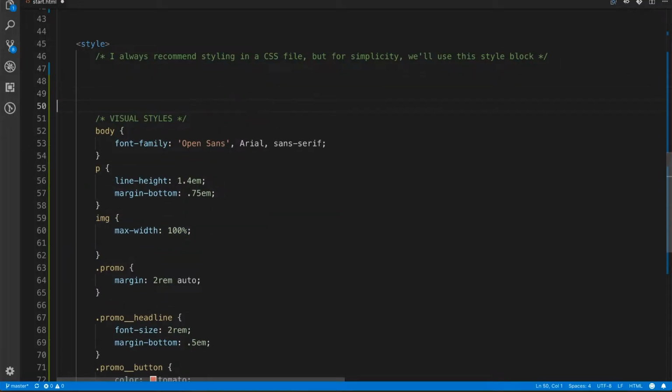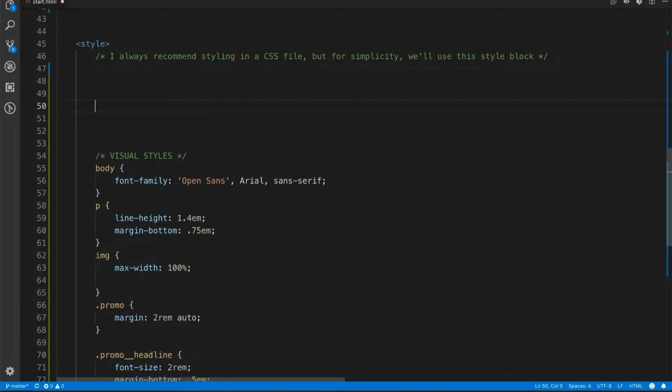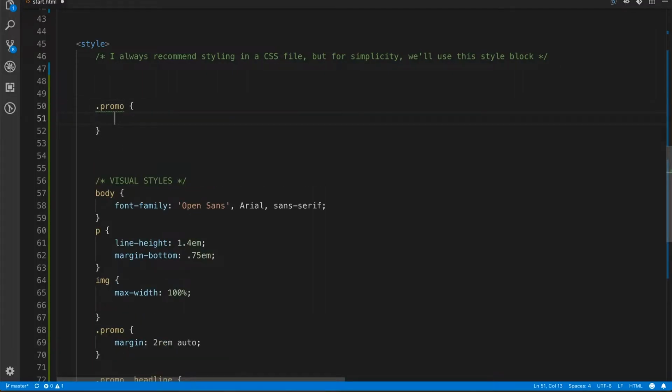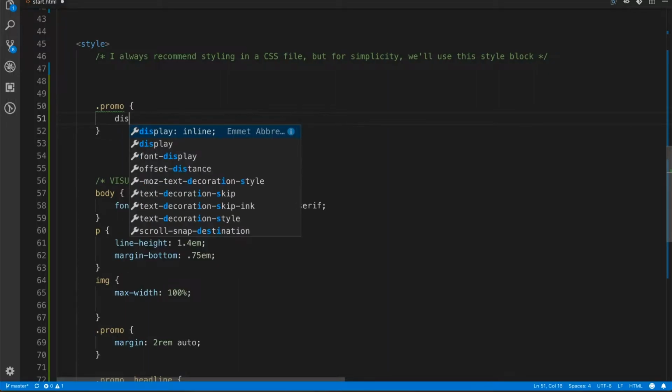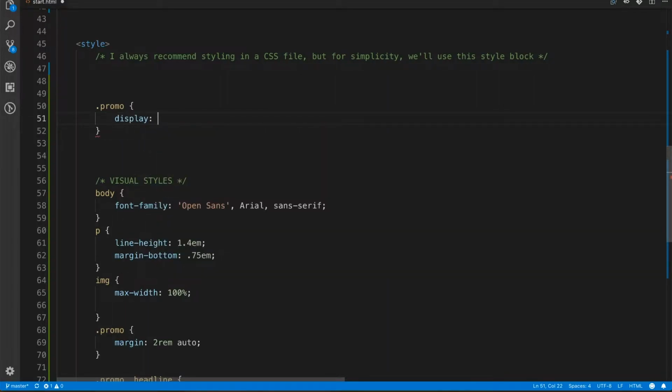So first and foremost, we're going to come in and give ourselves a little bit of room to work. And I'm going to go ahead and define out our promo class. We're going to start by creating a grid inside of promo as opposed to going fully into that promos area. Because remember, we're starting with the mobile view, which just had those stacked promos instead of side by side. So in this case, like we've done in every other exercise so far, we're going to define it by display: grid.